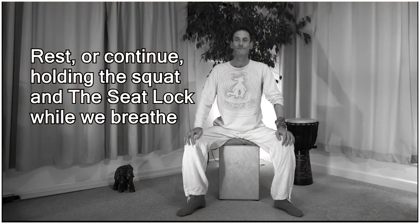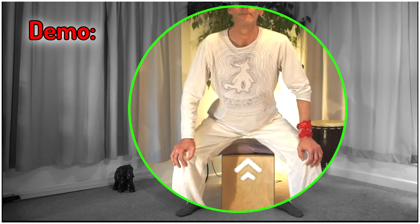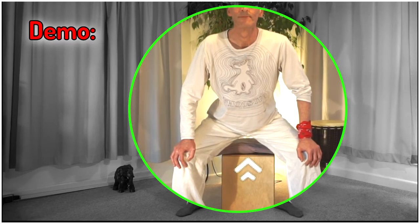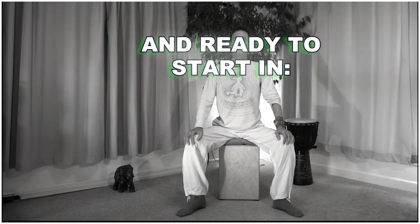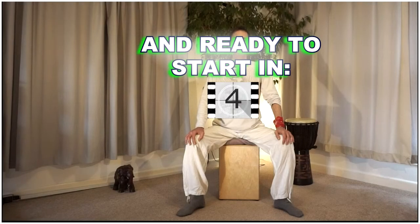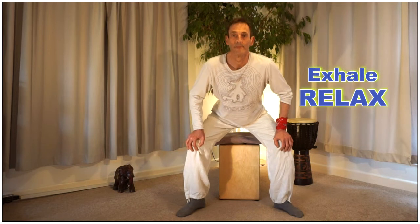and the seat lock while we continue to breathe, like this. And down. I'm ready to start in 4, 3, 2, 1. Inhale, lift. Stay here, exhale. Inhale. And sit back down, relax.